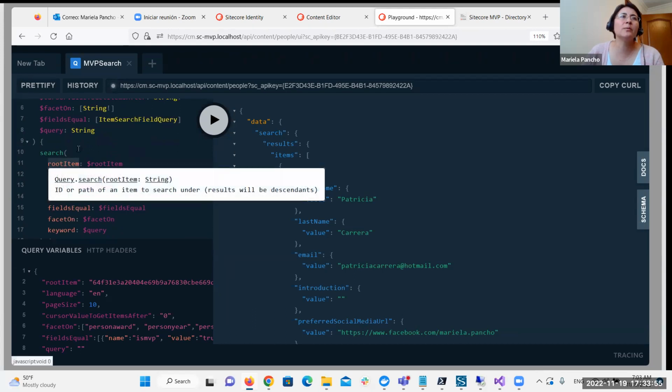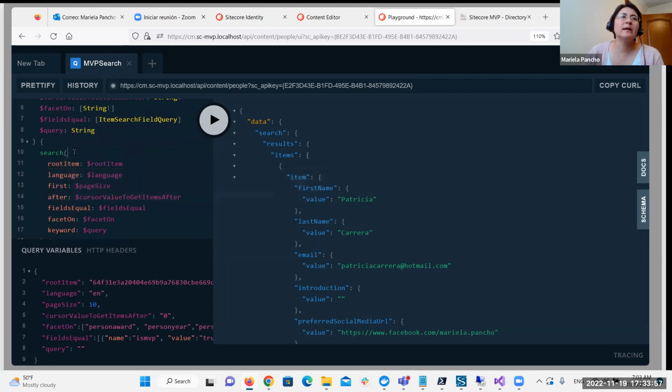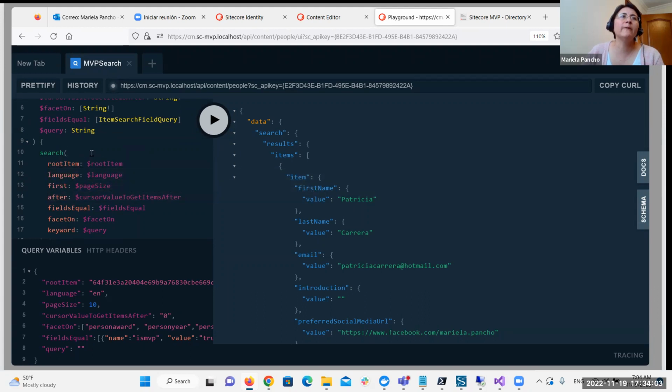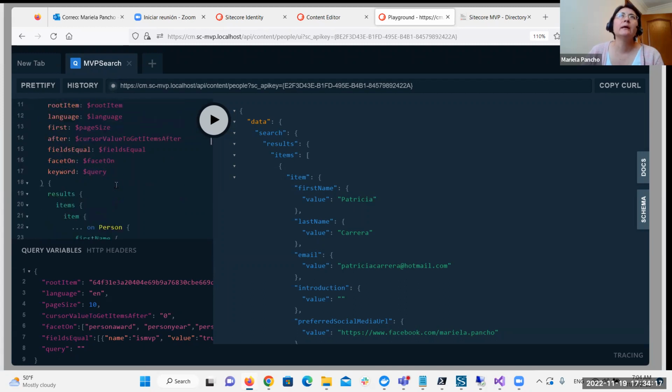As you see, some properties are defined inside the schema to determine the root item, the fields we have to match in the query, the language, and the page size. It is very similar to what we usually do in Solr.